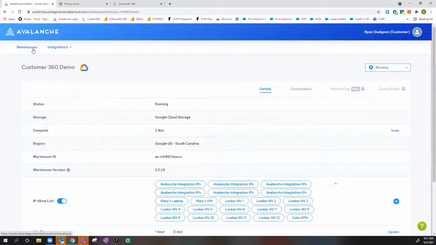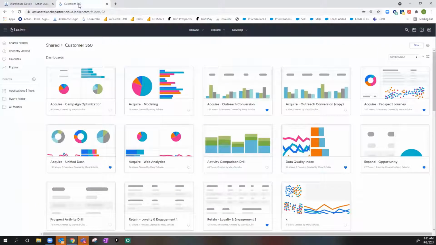So without further ado, what I'm going to do is I'm going to shift it over and I can take some questions. But what I'm going to do now is open up the Looker dashboard that we use internally. And I'm going to walk you through a use case. All of this data is anonymized for the purposes of demonstration, but we do use this type of analytics use case inside of Actian with real data as well.